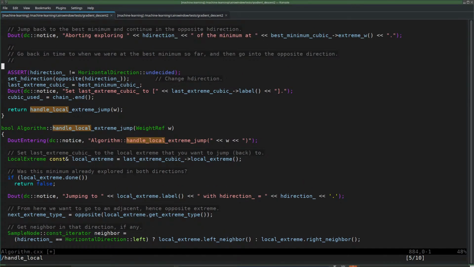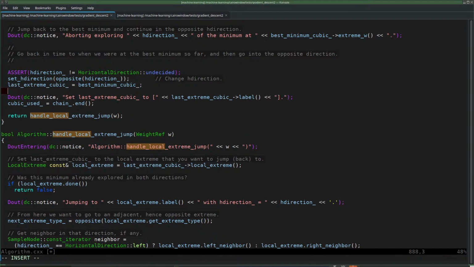That is initiated from here. So I'm going to set, now wait a minute. If we jump to the best minimum, then definitely saw a minimum already. So rather I should set it to true. And then from there we might jump further, but no. And then do I also set visited when jumping?